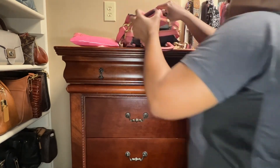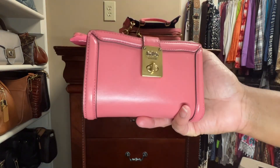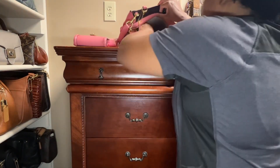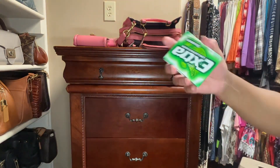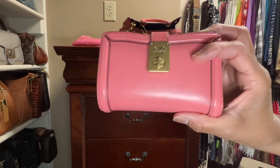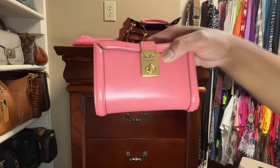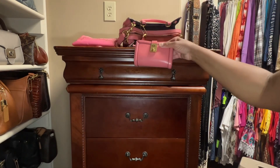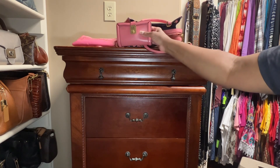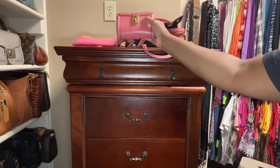I also have my wallet. This wallet has all the cards, all my cards, cash and change. This is called the Hutton wallet for those of you that are interested. I don't care for the Hutton wallet all that much because I don't like the way when you open it, it doesn't flatten down all the way. It is a nice wallet though, and it does pair nicely with this Coach Rogue. The only con about the Coach Rogue is it's a little bit bulky when it's on as a crossbody, and also this wallet is somewhat thick.